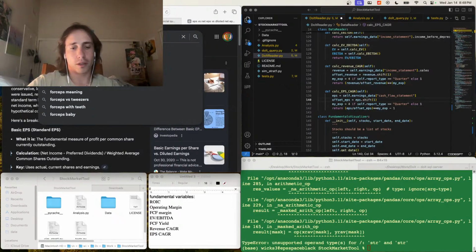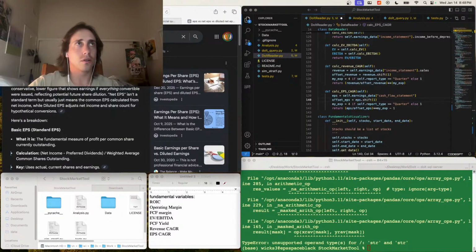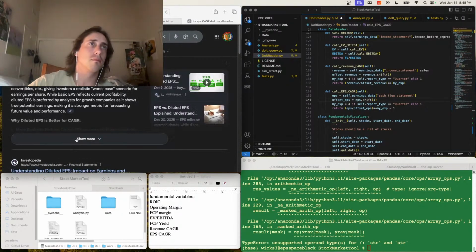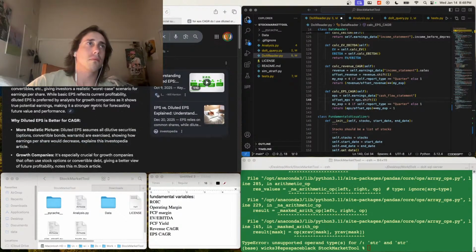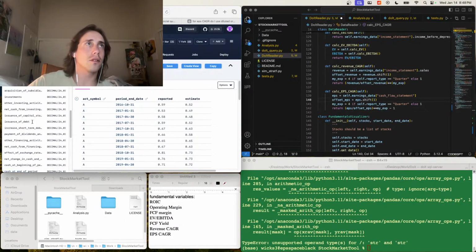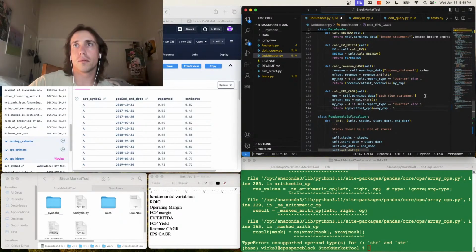For EPS CAGR, do I use diluted or not? Okay, good. So we can just use diluted net EPS. Cash flow statement, this is diluted net EPS.